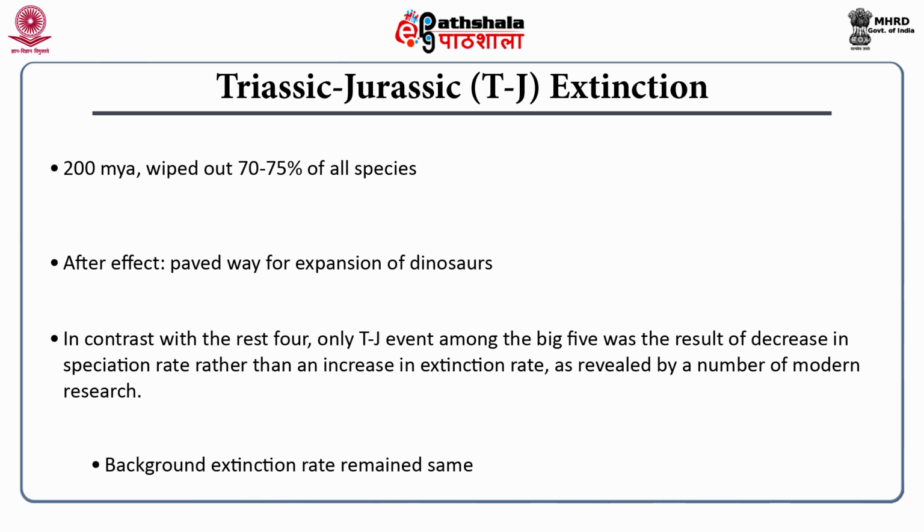because of the greenhouse effect, because of the extreme CO2 levels as well as the methane levels in the atmosphere. CO2 mixes with the oceanic water, the sea water, and the pH of the sea water goes down. So, the acidification happens because of carbonic acid formation, right. All these are slow processes. So, this exact same climate change might have triggered the TJ extinction event as well.